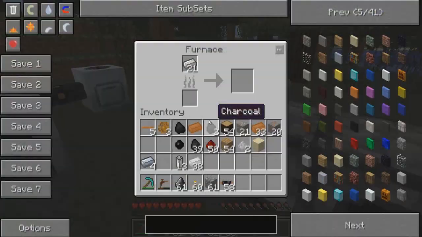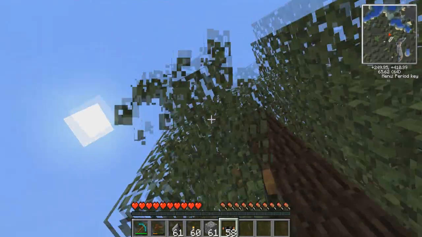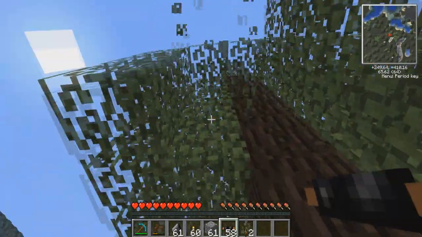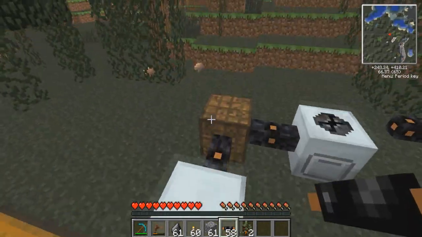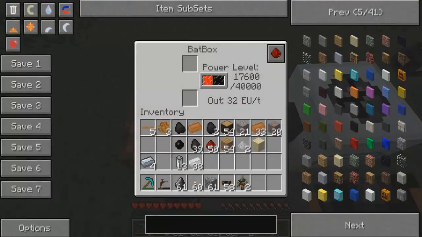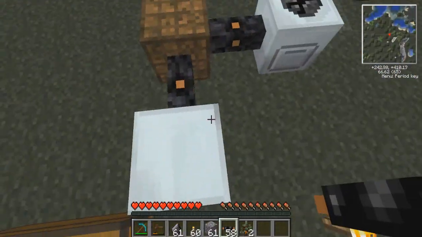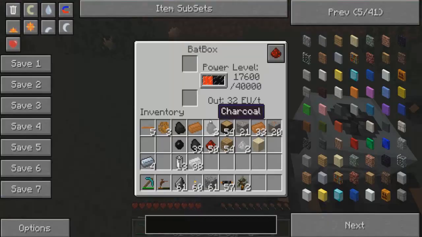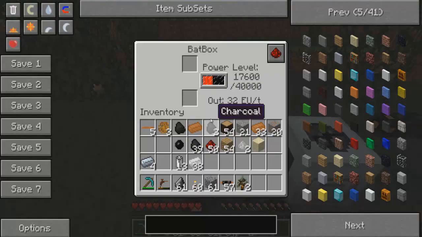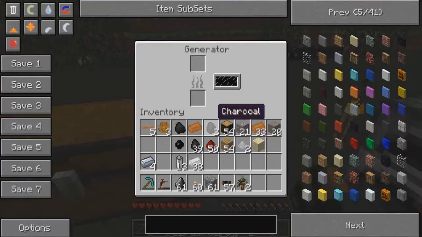So make sure you save your materials. Use charcoal. Get a bunch of rubber trees. Take all these saplings. Make a farm, because you're going to need a lot. Construct a generator, then a macerator, and a Batbox. Batbox will just store all your extra energy, so you don't have to worry about wasting it. You could run it directly into the macerator if you wanted to and skip the Batbox entirely, but I don't recommend that. You want to always store your energy. It's best, so that way you don't lose it.